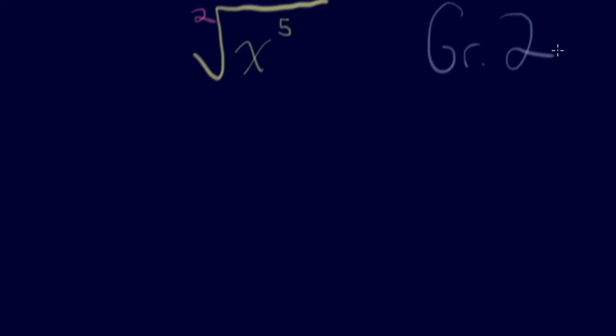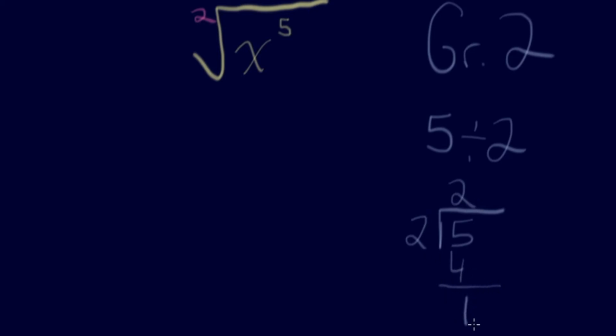So in grade 2, when you did dividing, if you went 5 divided by 2, you probably learned something with a kind of long division like this, and 2 goes into 5 twice. You multiply back, you get 4, and you get this 1. Now in grade 2, what did you call that? I believe you called that the remainder, didn't you? And if you had a teacher, then you put the answer is 2R1. So it's 2 remainder 1.